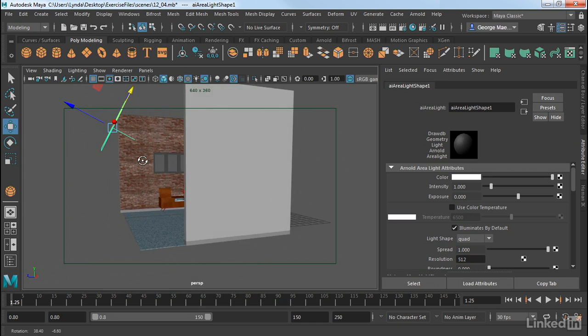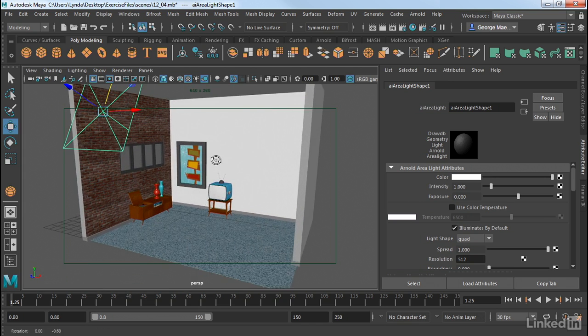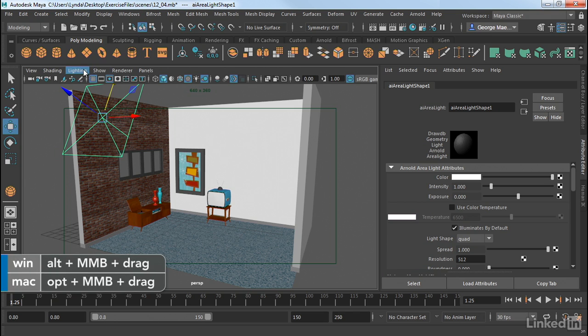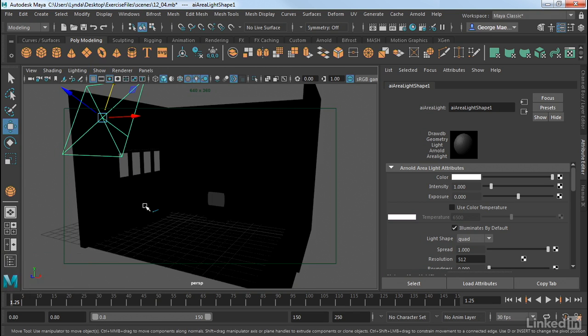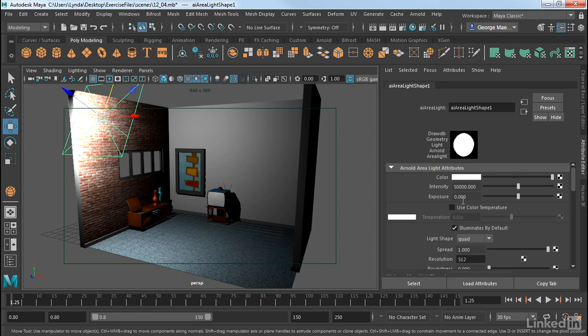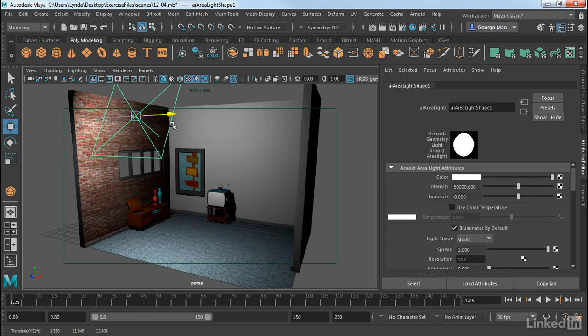So I'm going to go ahead and position my light in the scene. And let's see what we get. Now I'm going to just turn on Use All Lights. I can hit the hotkey 7 for that. And as you can see, we're not getting much light in the scene. But we can bump up the intensity. Now, the intensity will depend on the scale of your scene. Now, this scene is scaled pretty large, so I may have to bump up my intensity quite a bit. So I'm going to bump it up to, say, 50,000. And there we go. We've got some lighting now.